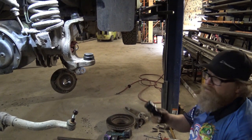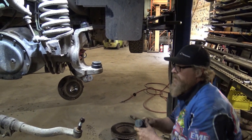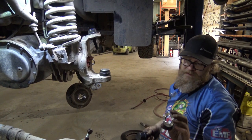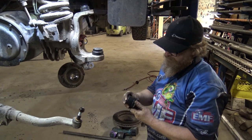Okay, so we're going to install the lower ball joint with set screw facing backwards for access, and so it doesn't pack up full of dirt. And we're going to use the install ring to prevent damage to the ball joint.